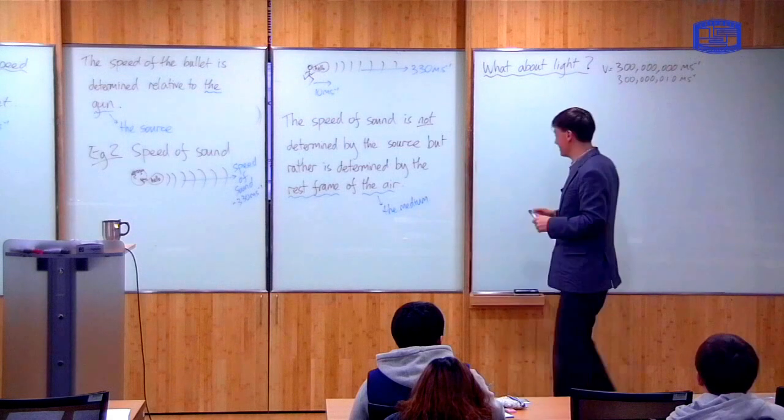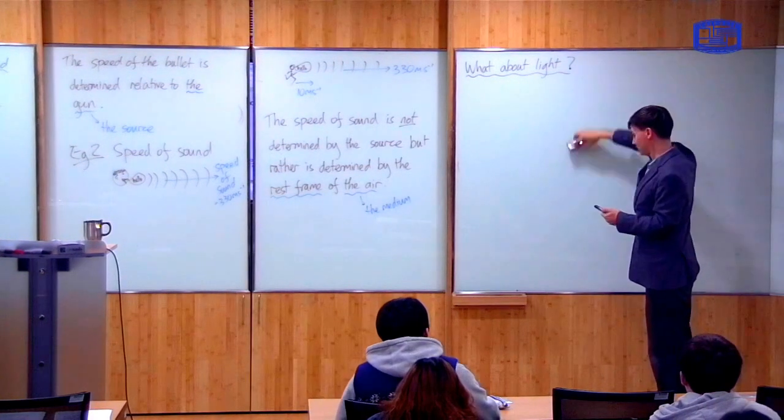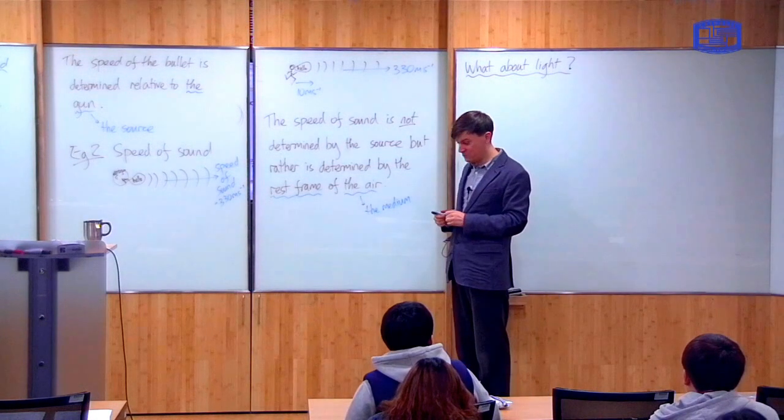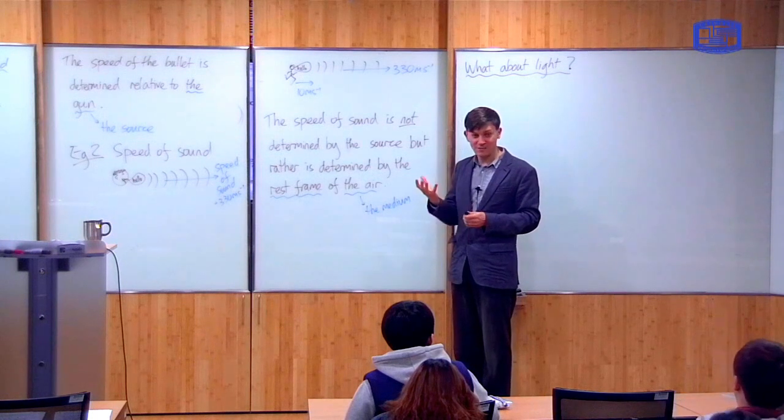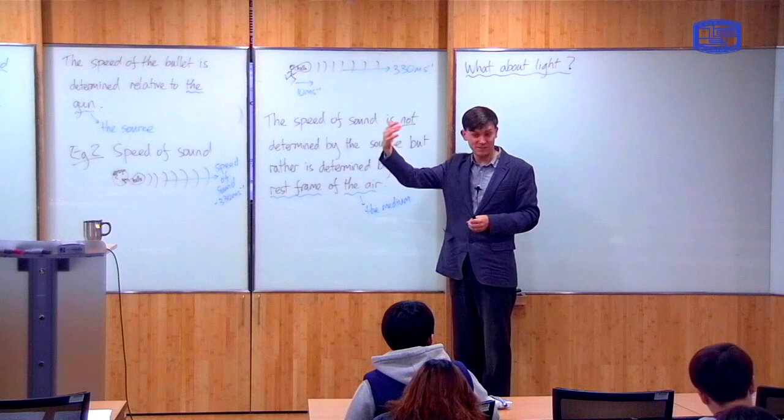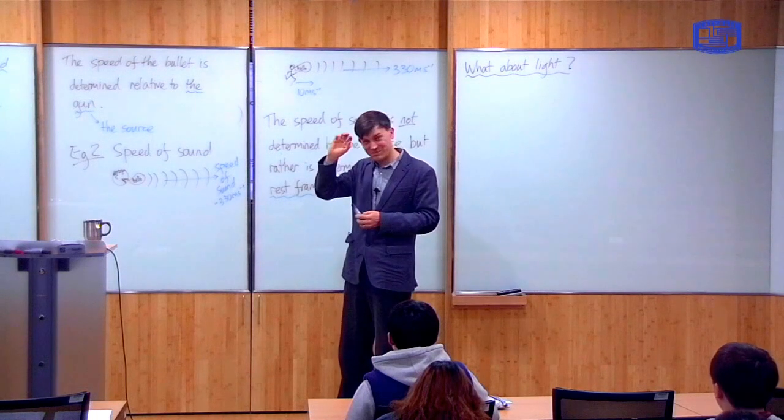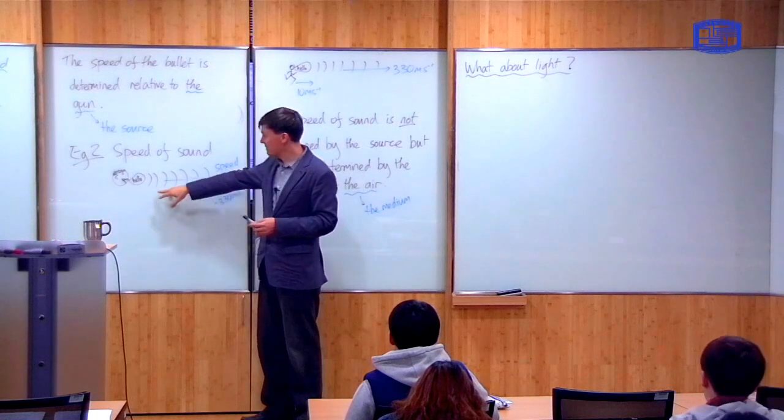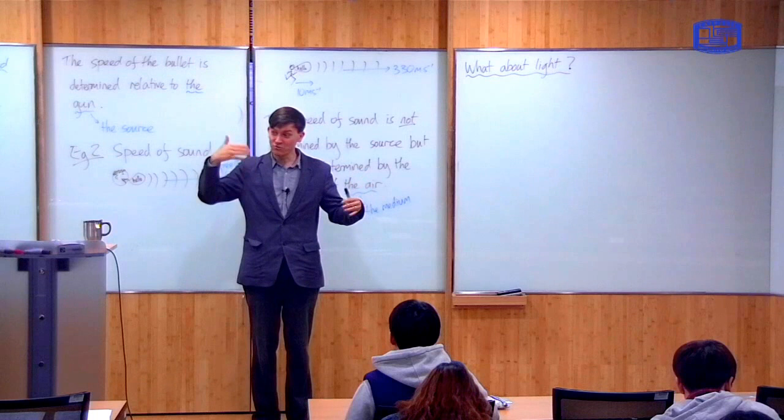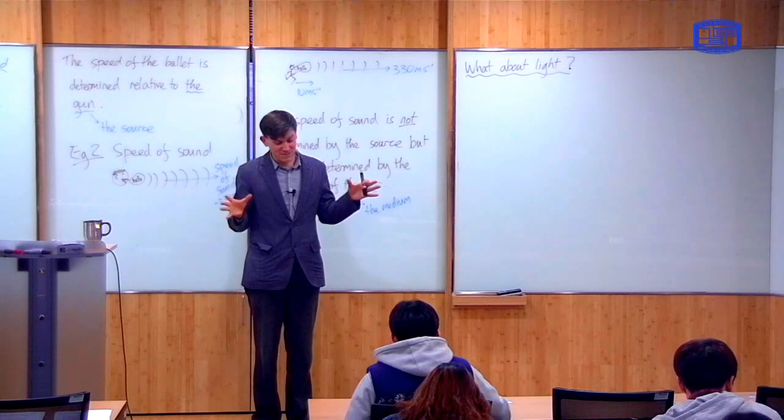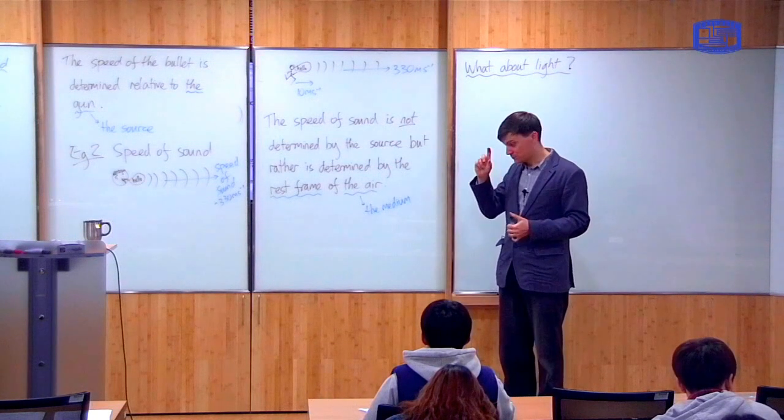So therefore, there was a lot of time where theorists were trying to answer this question, but without any experimental evidence. So there was a lot of kind of discussion. A lot of different theories were made about this. So I'm just going to describe what the main theory was. So in the 1700s, 1800s, a lot of experiments were done on light. And the results of most of these experiments showed that light could be treated as a wave. Light has wave-like properties. You can do refraction experiments, diffraction experiments, and so on. So therefore, the most natural thing to think is that if light is a wave, then it should behave something like sound, which is also a wave.